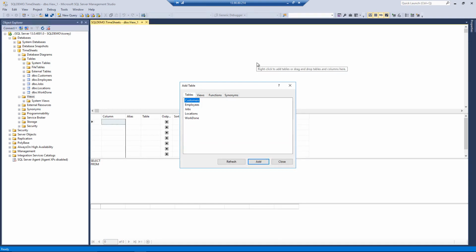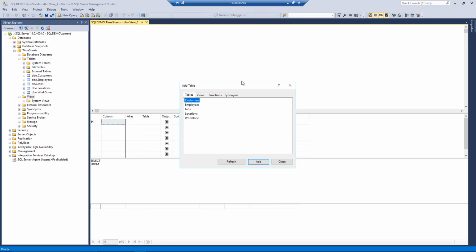Now, I came from a Microsoft Access background way back when. And if you've ever worked with Access, there's that query builder that I used to love because it was drag and drop. I could see things. I could understand what's happening. And it's still kind of here. It's still kind of around. And that's this view editor right now. Think of a view as a query.